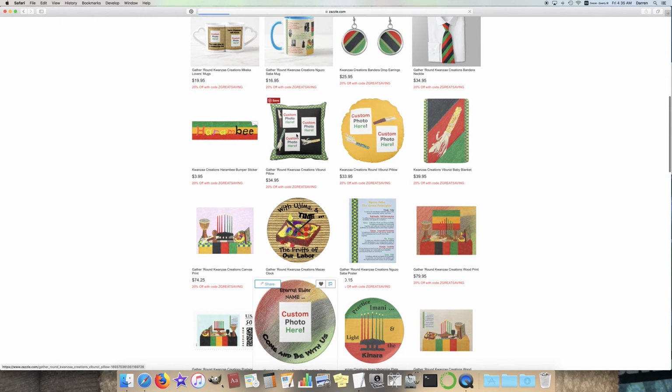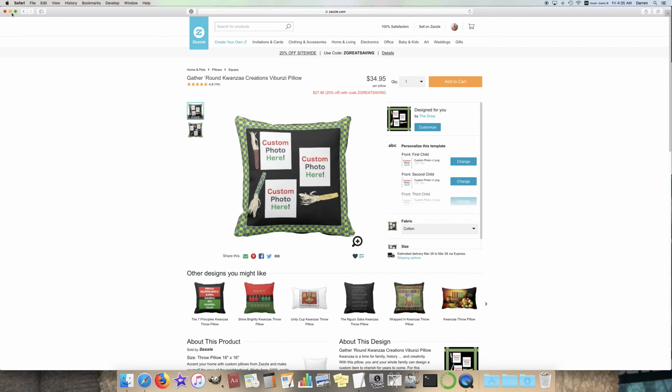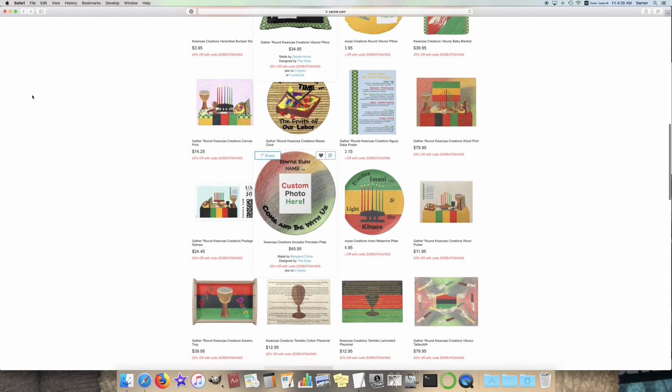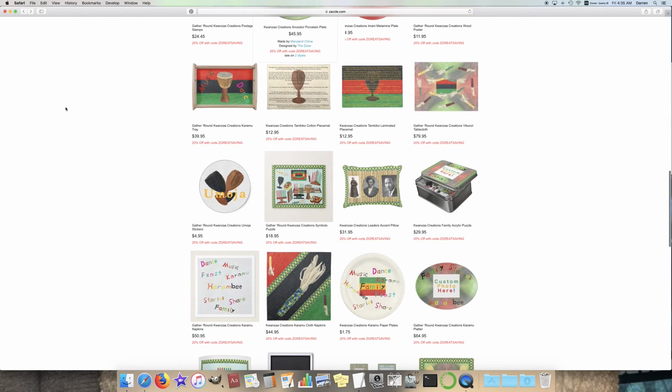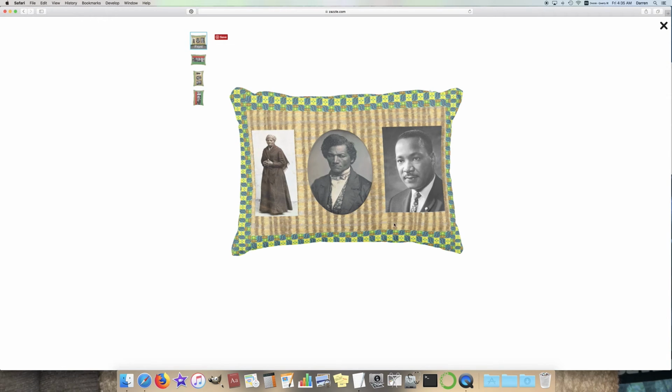Or you can feature your children, with something like this. You can put photos of your children and of a boonsie, in association with each one. Something like that. Of course, you can do something that features celebrated or revered leaders, civil rights activists or otherwise. So this pillow, for instance, we have some pretty famous and respected people on front.